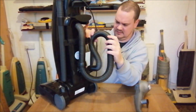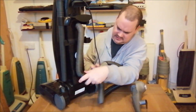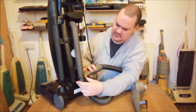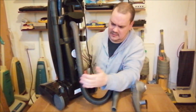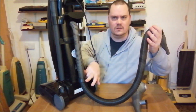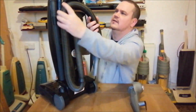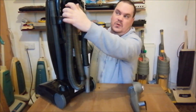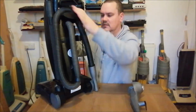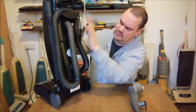God, yeah, it's not great, is it? It really is not. It's not good quality. I mean, I know the hose goes like that. When you're meant to be using it for above floor cleaning, this little clasp goes down here, and it stops the machine being pulled over, so it doesn't fall over. That's been there for many years. That was there on the Pure Powers. But we'll leave it like that for now.